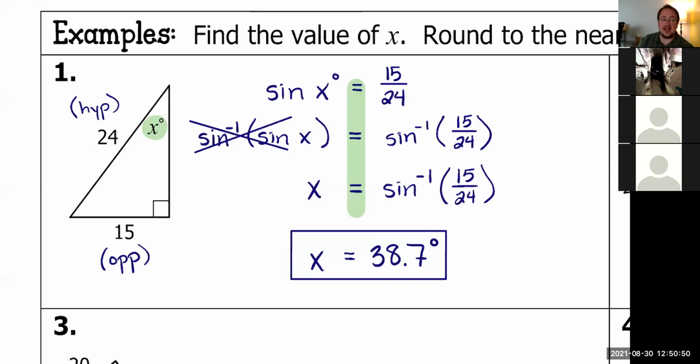And the reason I say that is because on Thursday we mentioned how it's important that our calculator is in degree mode, which is usually the default. But depending on the calculator, if it were switched to what's called radians, it's going to give you a different value here. So I just want to make sure we're on the right track together. But otherwise, in a nutshell, that's an inverse trig function.